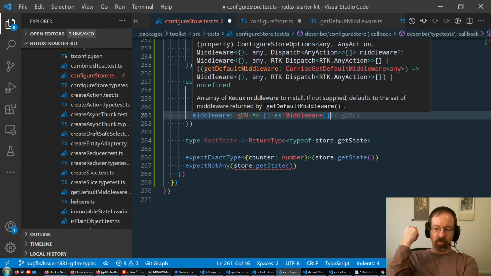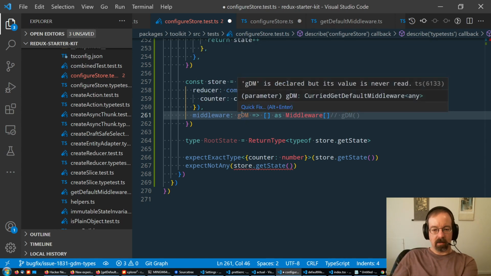So at the moment, I'm split between this being an actual problem with the types for getDefaultMiddleware specifically, versus something about adding the function here causing TypeScript to no longer be able to pattern match against inferring the types from the options object. And if you're not sure if that made sense, I'm not entirely sure that sentence made sense either.